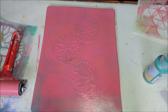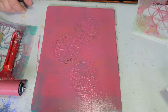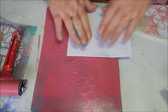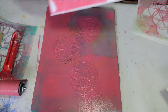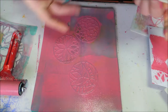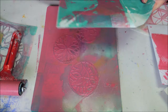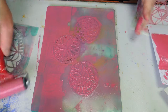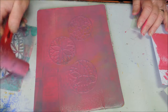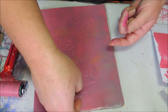If you feel like you might have loaded a little bit too much paint on, that's okay. Just grab an extra couple of envelopes and pull your first print and then come back to it. Okay, so what we're going to do is just gently lift those up.